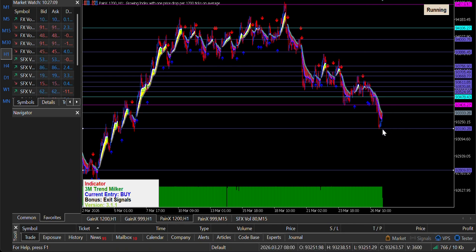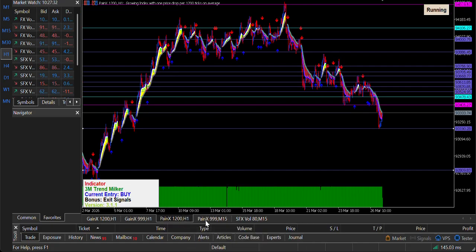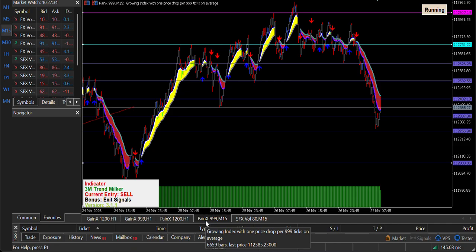So I still expect it to sell more. There might be pullbacks just the way you are saying it right now. The pullbacks might look like it is switching the trend, but in the real sense it is just a pullback. So it will continue with the trend later on. So this is still selling at the moment, so you guys should take advantage of that right from there. But make sure you jump into it at the right time. Okay, let's check out Paynex 999.